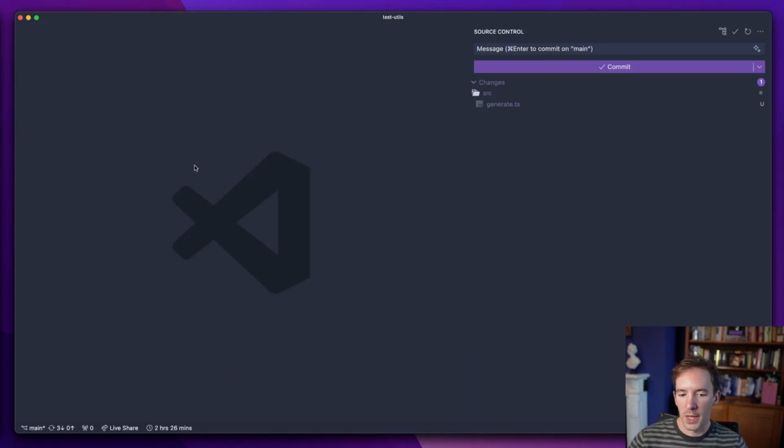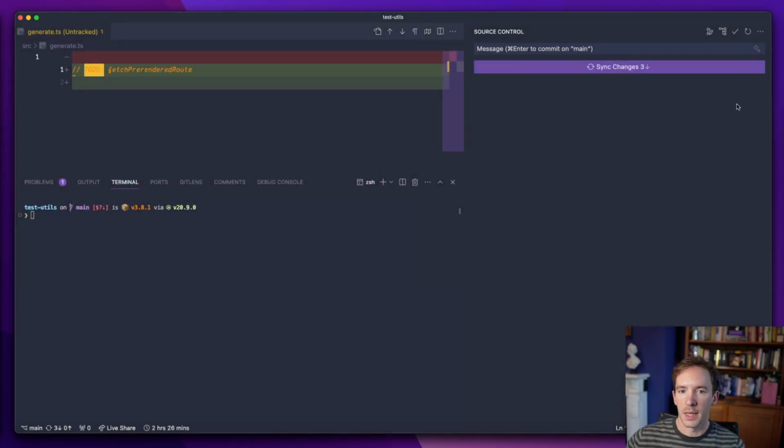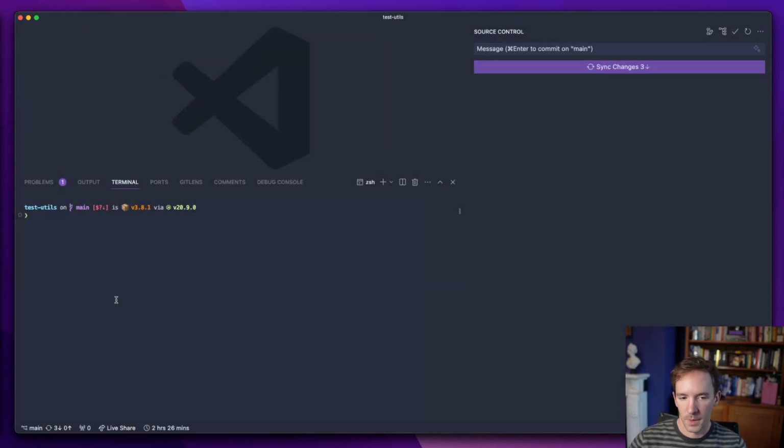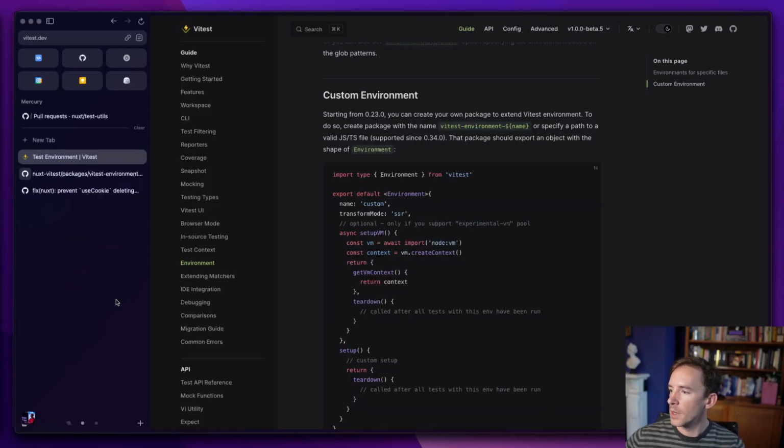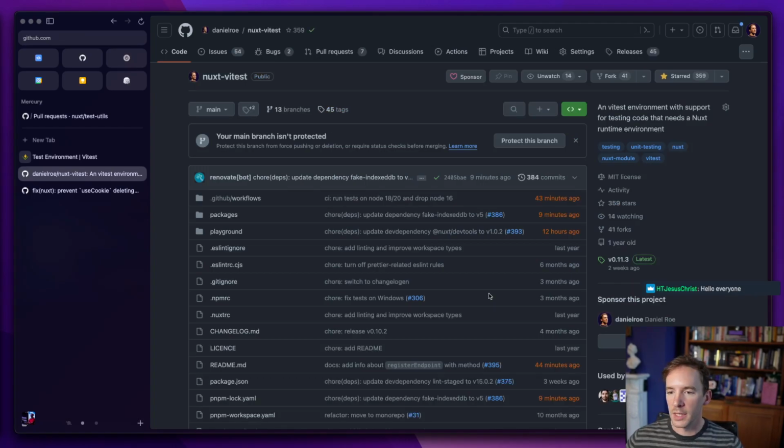So we want to merge it in, and ideally we want to merge it in with its history so that we can track and see what there is. Cool. What am I saying? Okay, so we want to merge it in with the history, and thankfully we have quite a useful little utility for that.